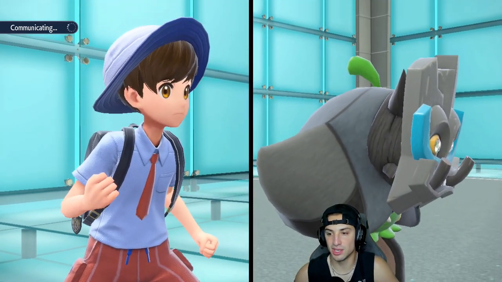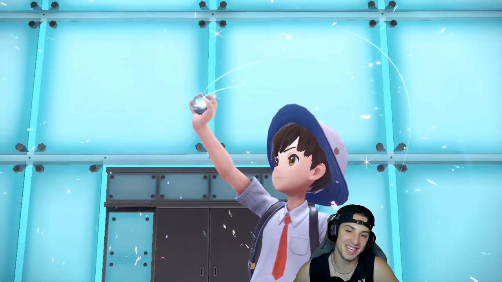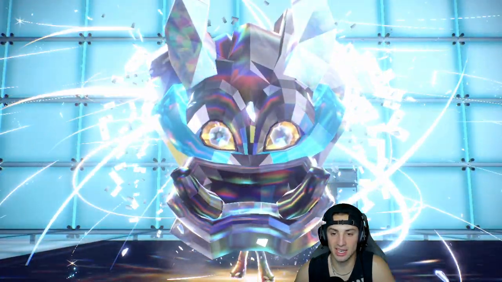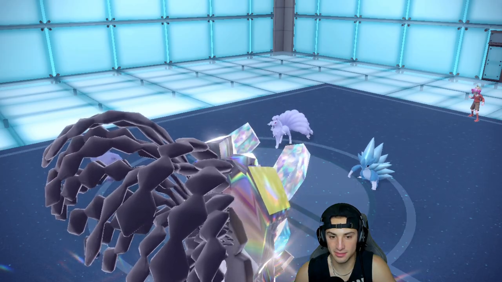And this is my first time using the Cornerstone Ogerpon. His mask looks funny. He's got a little tusk on it and everything. It's really funny, I like it. Yeah, I'm going to take out that grass type. I'm not dealing with it. Don't want to get hit by these other moves. I get the Rock Tera going, the rock mask, and look at that mask. That looks sick. It looks tough.